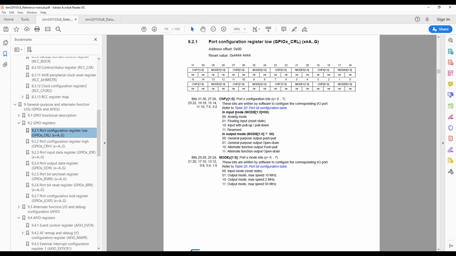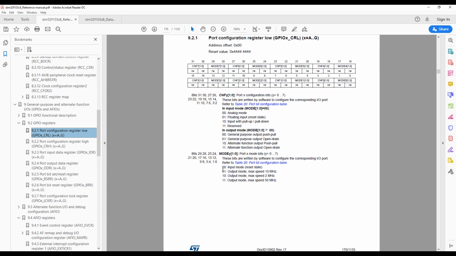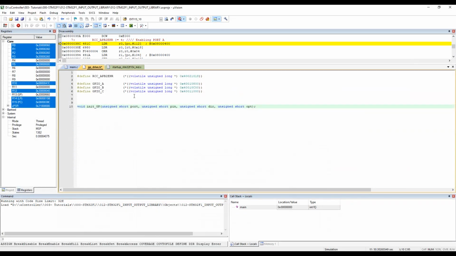So we have here input or output, and we need to set up all these modes. We have 0, which is input mode, and here we have the output mode with 10 megahertz speed, the output mode with 2 megahertz speed, or the output of 50 megahertz speed. Okay, great. So let's define them.